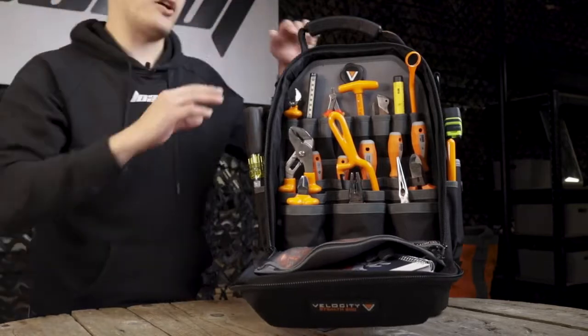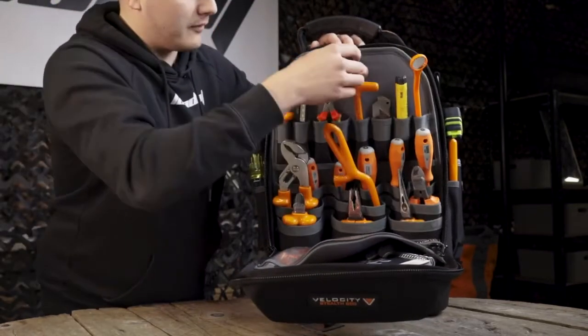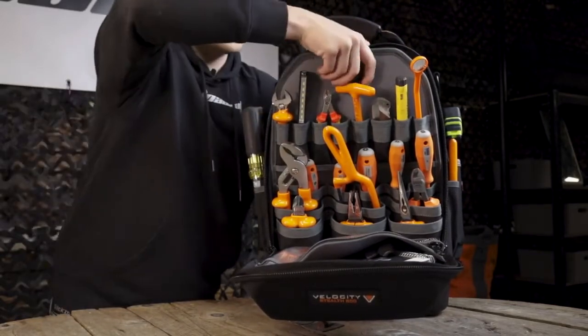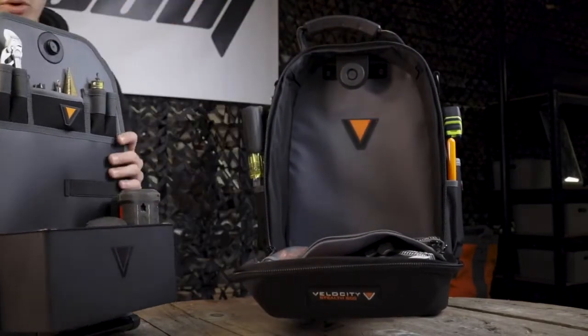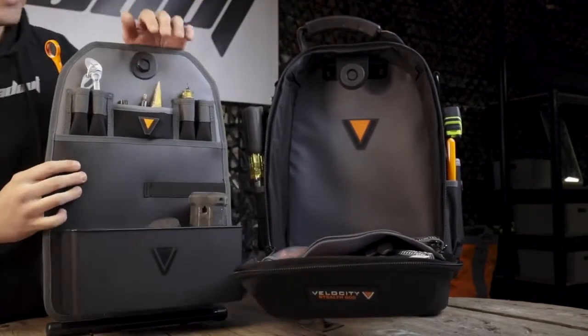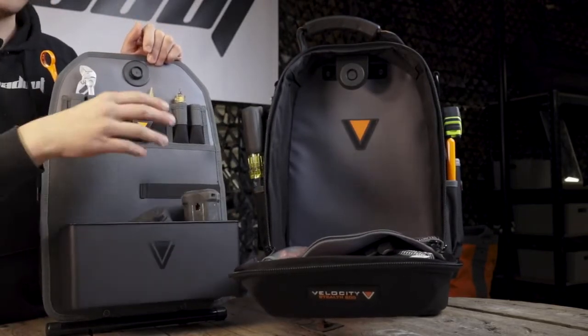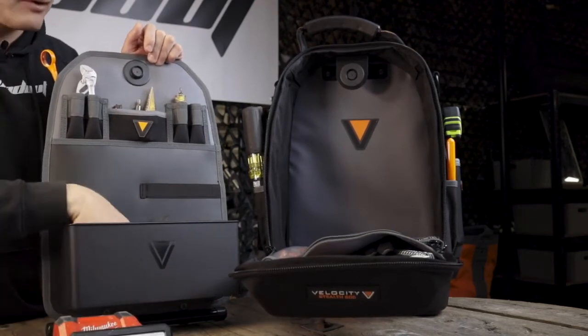Now the inside is where I've got my impact driver, so I'm just going to undo this, pull it forward, and you wouldn't probably take this out just because you don't need to, but just so you guys can see, I'll take it out for you. What we've got in here is basically the essentials for the impact driver. So no combi drill setup. I've also got a Milwaukee light in there too, which is on the same battery platform.